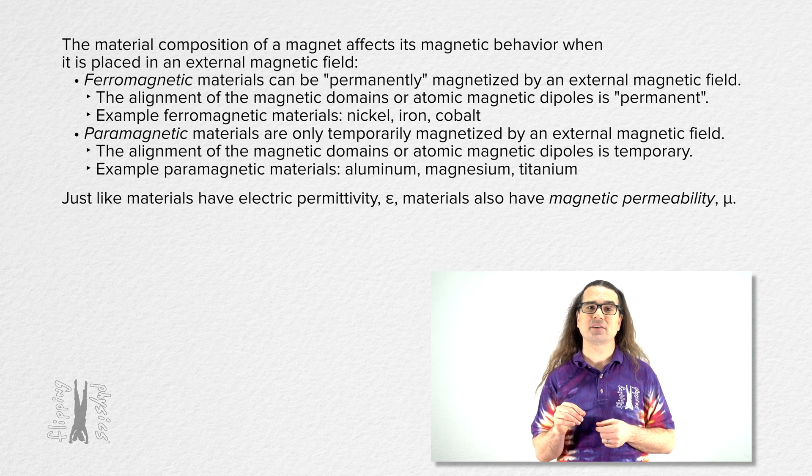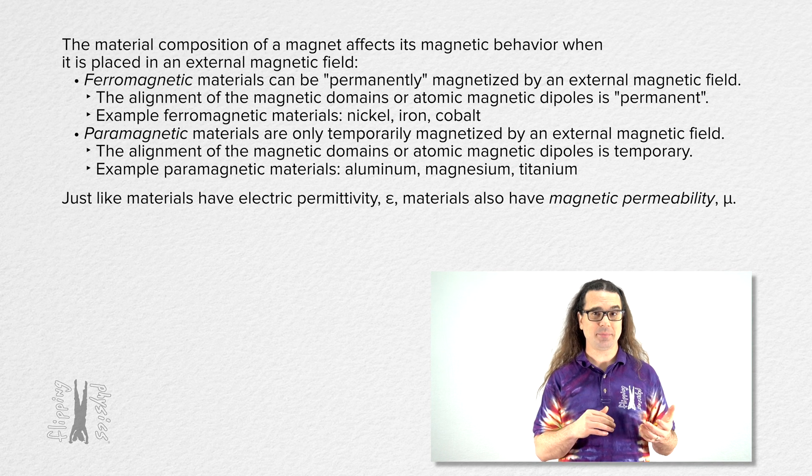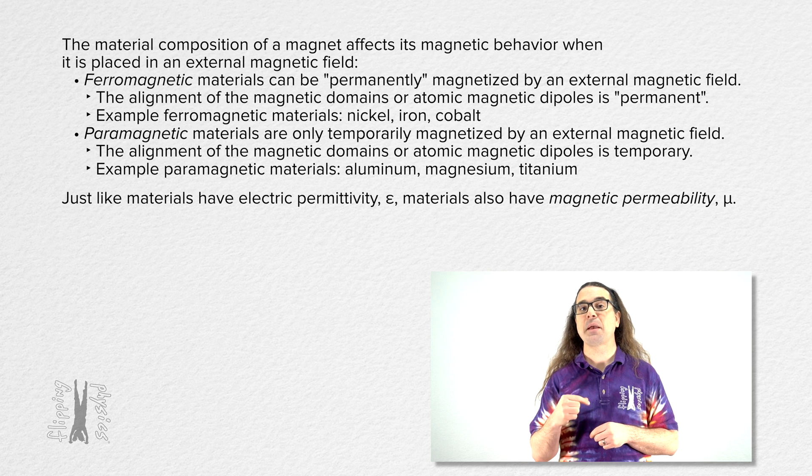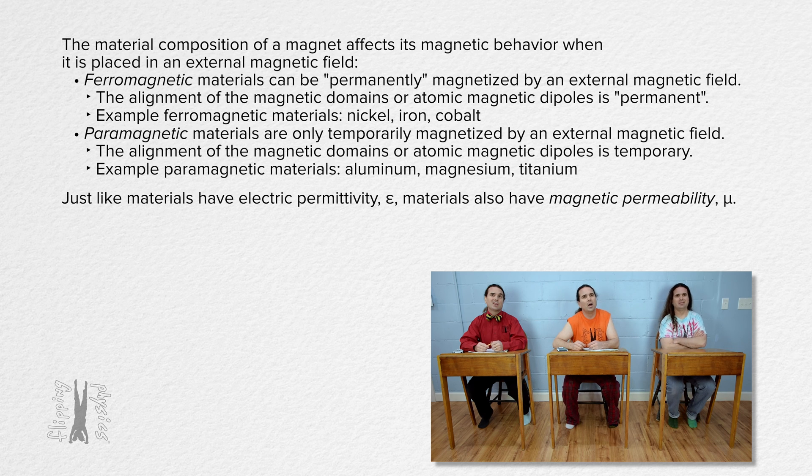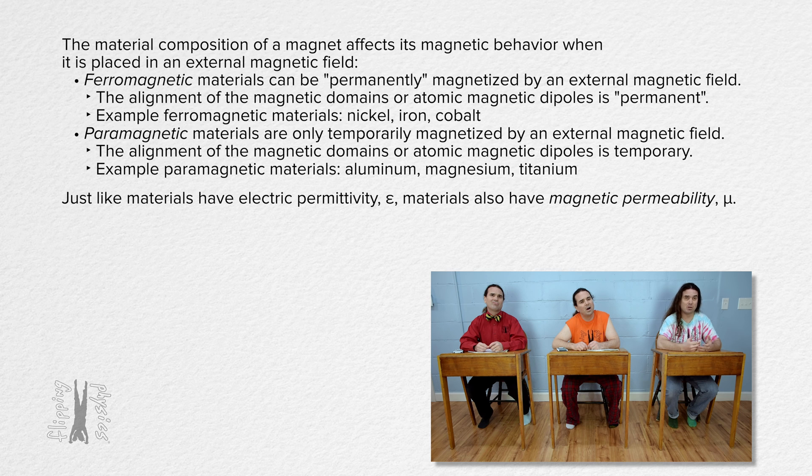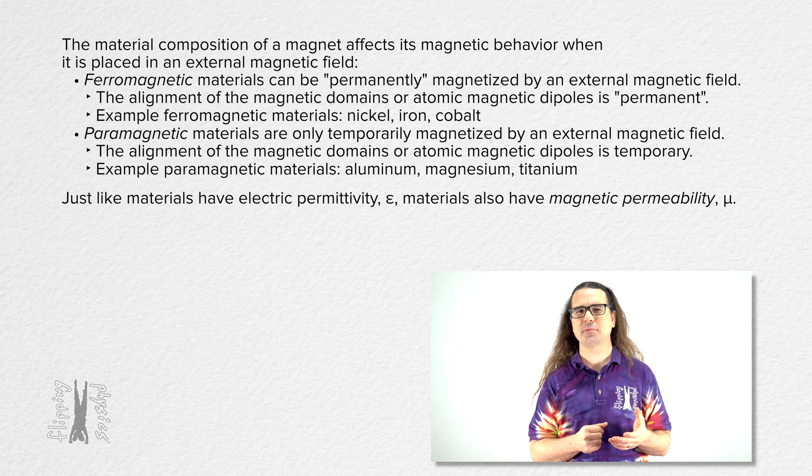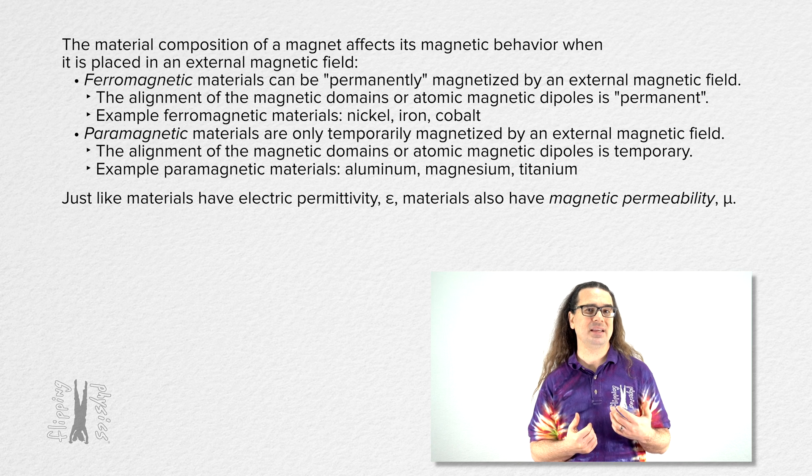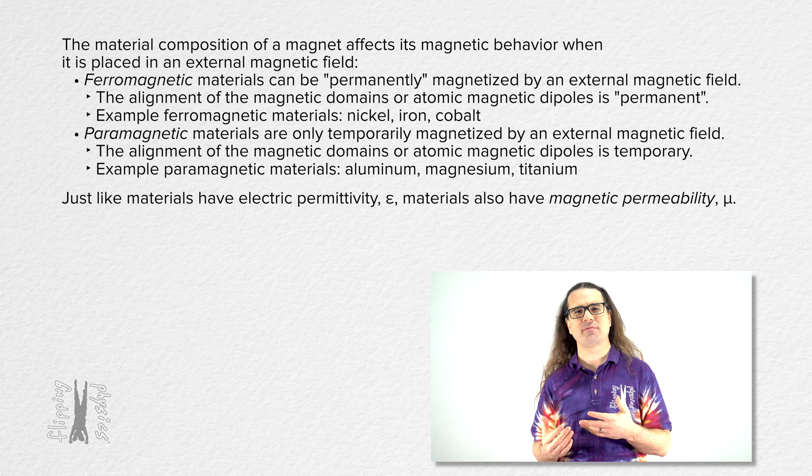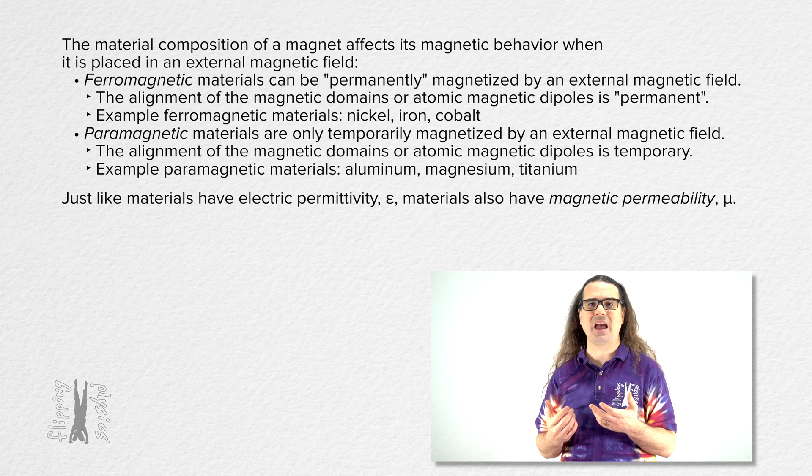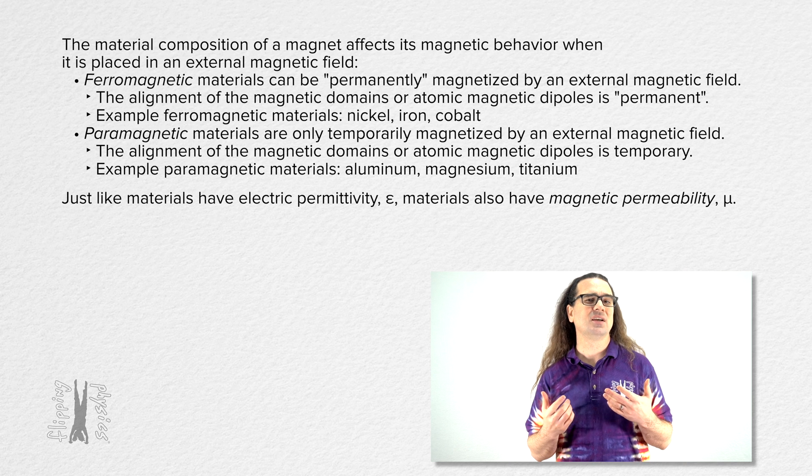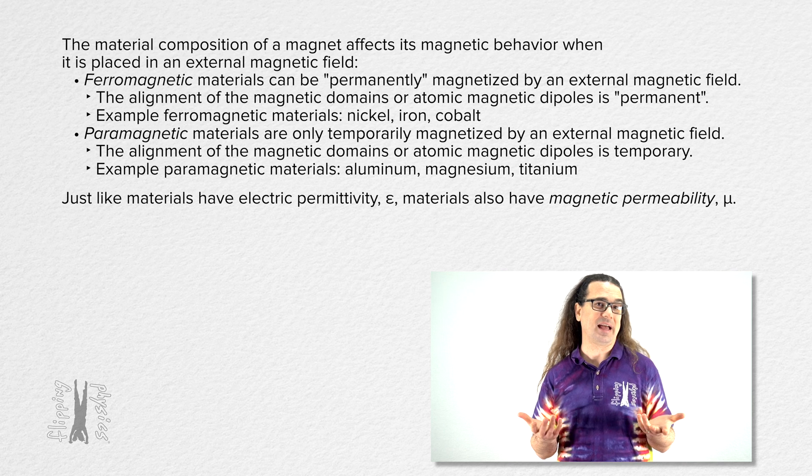Now, just like materials have an electric permittivity, materials have a magnetic permeability μ. Oh really? Are there not enough letters in the Greek alphabet to not have the same Greek letter have multiple meanings? Evidently not. I do want to point out that this description of why materials are magnetic is quite a simplification. However, the AP Physics C electricity and magnetism curriculum does not delve deeply into exactly how magnetism occurs in materials, so this is a good enough approximation for this class.